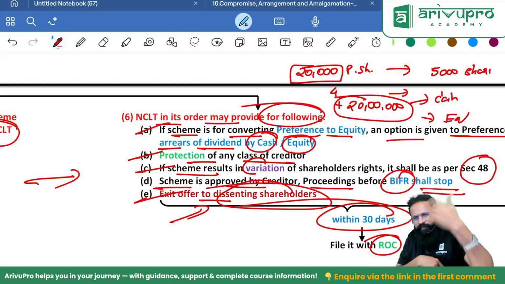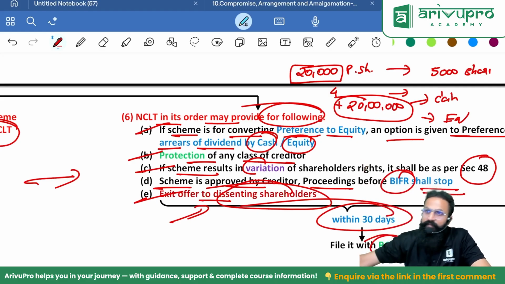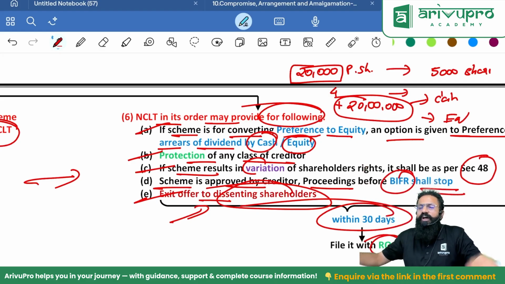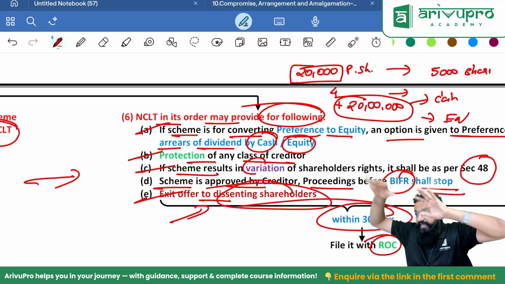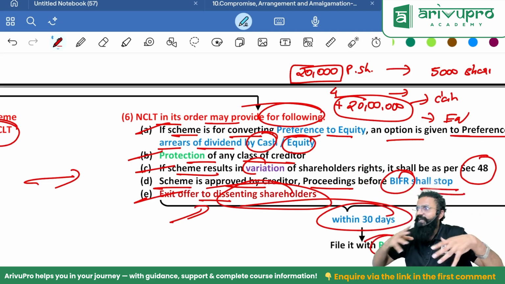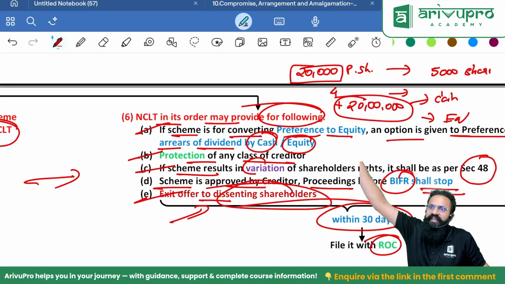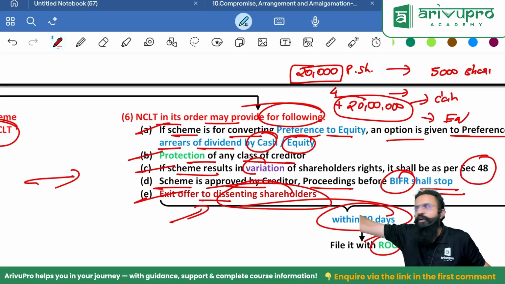Today, BIFR almost does not exist. The equivalent thing is IBC, the Insolvency and Bankruptcy Code. So, in some other court, there is already a case going on for this credit. And as per the Companies Act, you were able to compromise. They are telling you that whatever court cases are going on in other courts, all of that will come to an end.